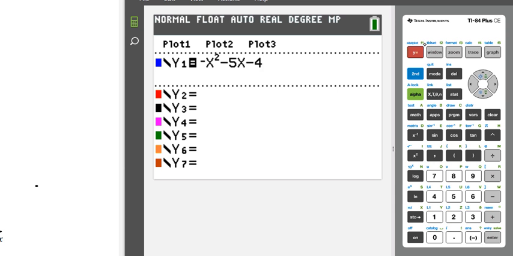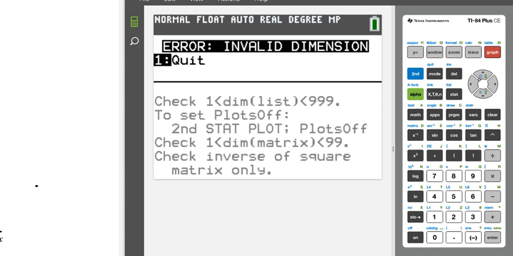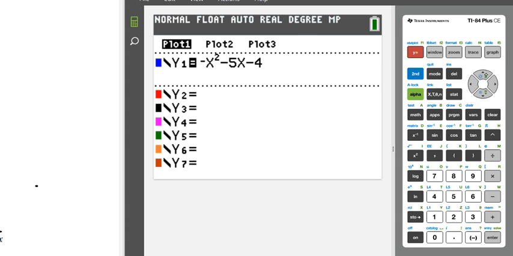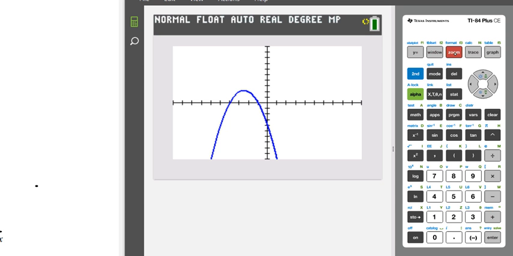You hit y equals, and then you type in the function. Some things might happen that won't allow you to graph it. Sometimes one of these plots will get turned on. You see how that thing's highlighted? When I hit graph, it gets mad at me. So one thing you might have to do is go up there, hit the up arrow, and then hit enter, and turn that thing off. Sometimes you might have typed the equation wrong and it won't do it.